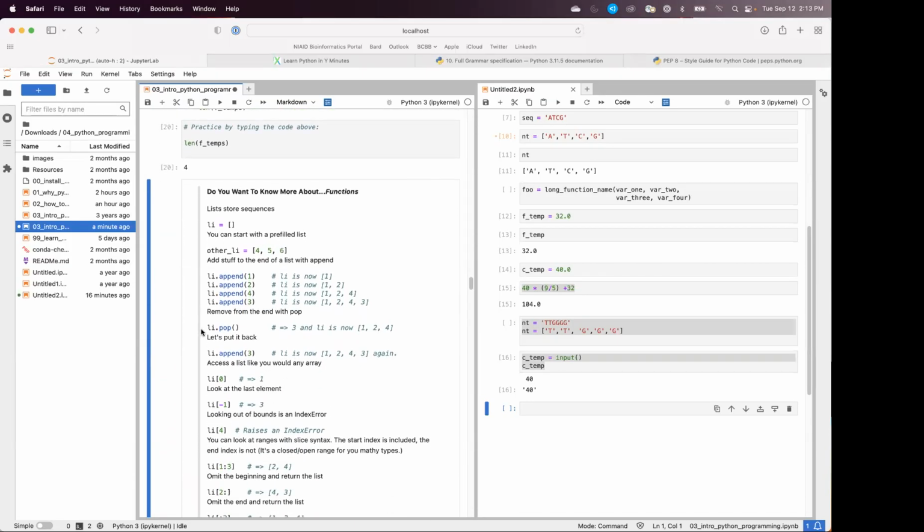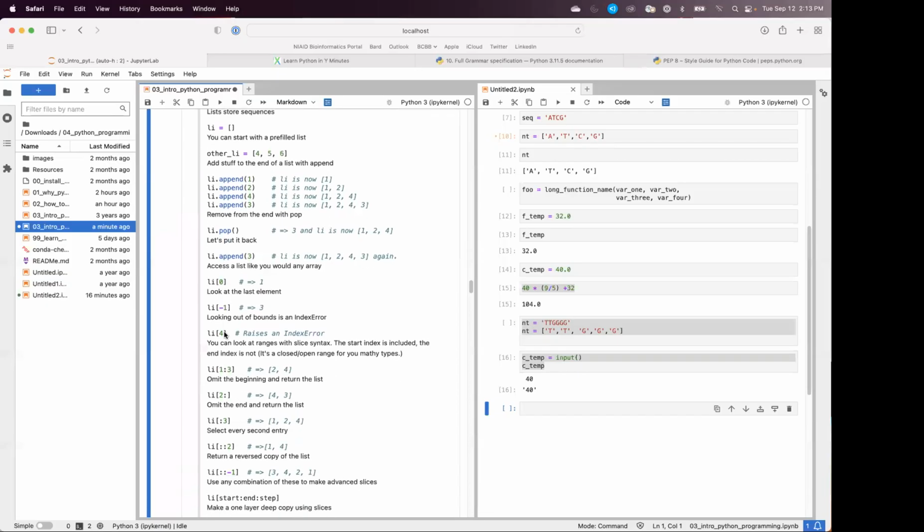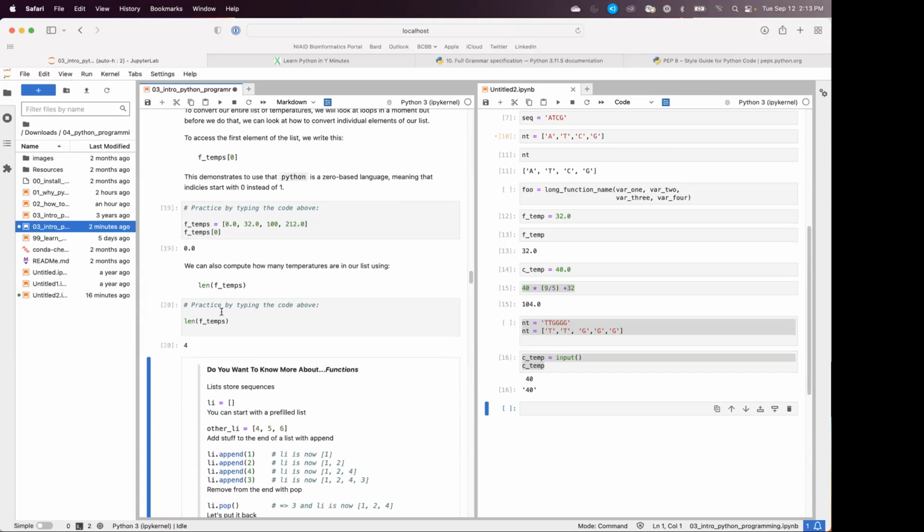All right. And then you can see down here that if I need to add to a list, I can append numbers. I can also pop numbers off. Okay. And then I can refer to them by their indices. And then one thing that is wonderful about lists is that there is a shortcut.